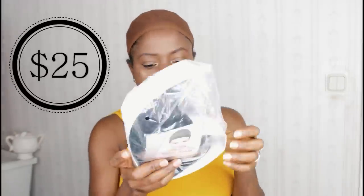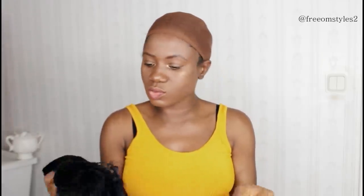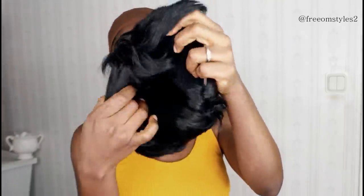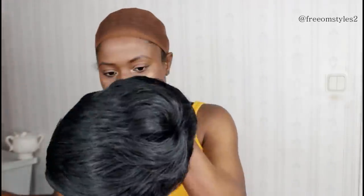Let me try the third wig. This one is the third one, and it comes with a wig cap. I think this one is also a bob. See this one? Just let me comb the back before I put it on. The inside is very nice. It looks very nice inside.